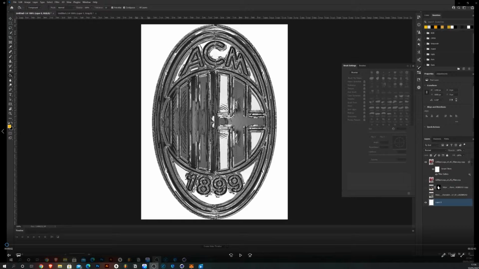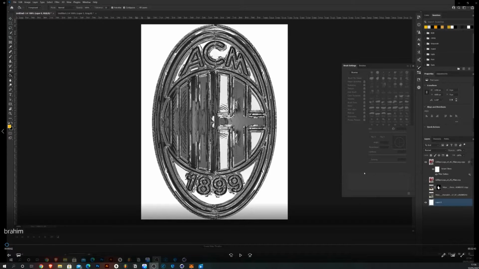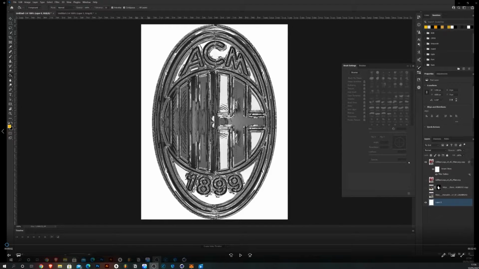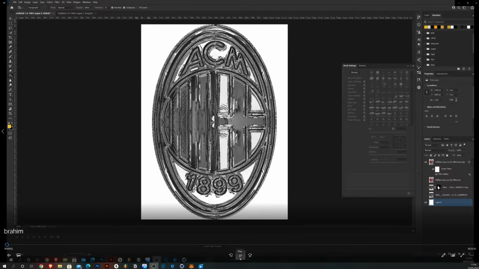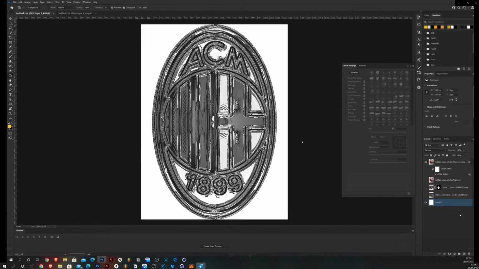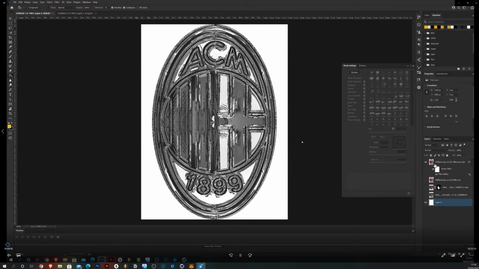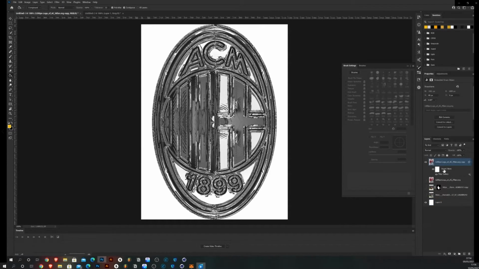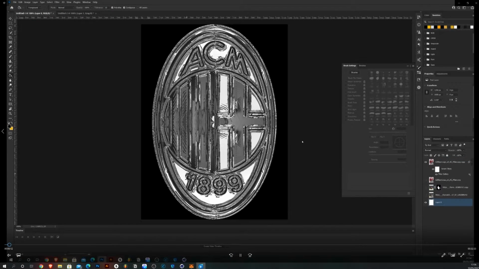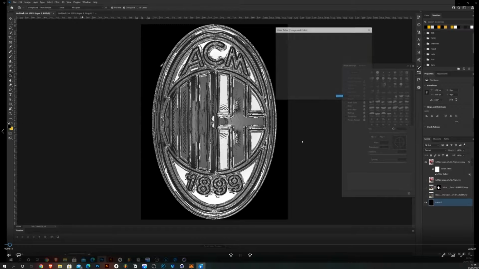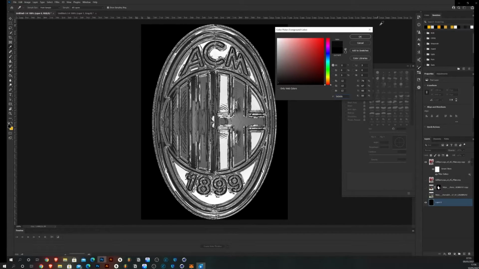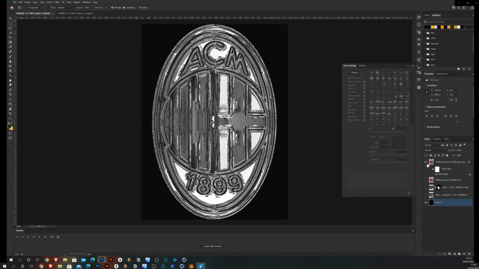Oh, it's coming through. So here's another one which I started without actually recording. So it's kind of already in the midst of... Let me press play. It's already in the midst of me working through it. I don't really know what I was going for, but I took the AC Milan logo and I think I converted it to a smart object and started playing with the filters to get this kind of chrome look.